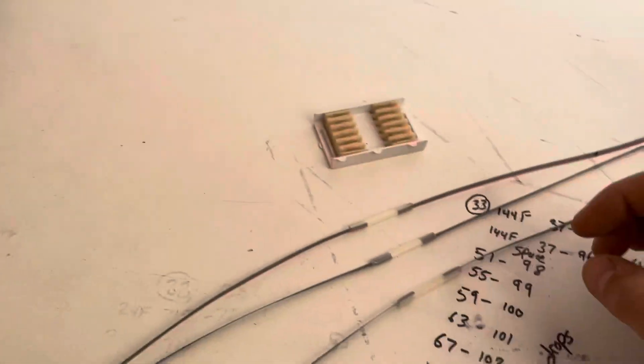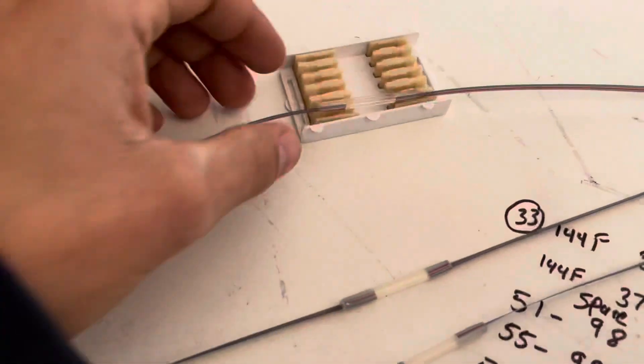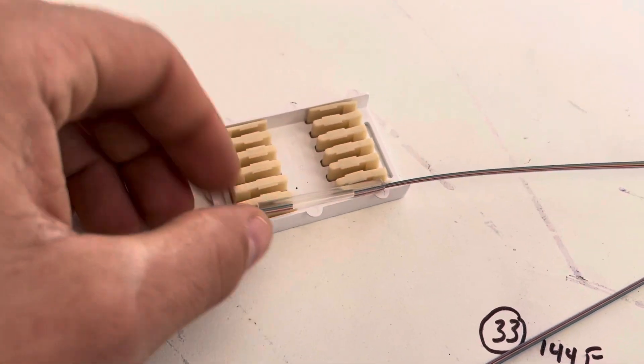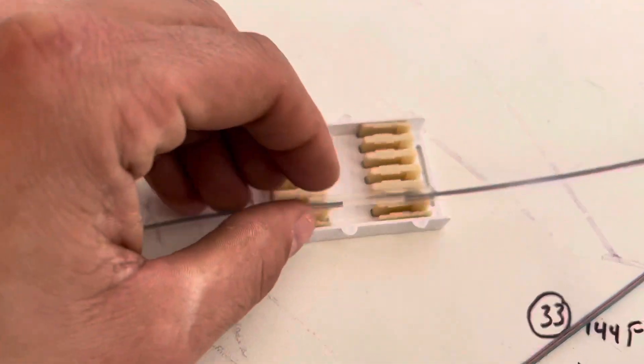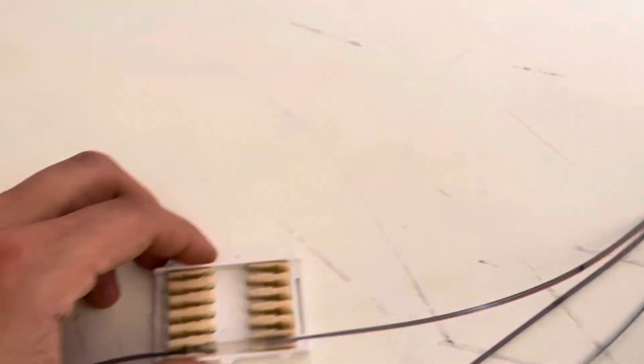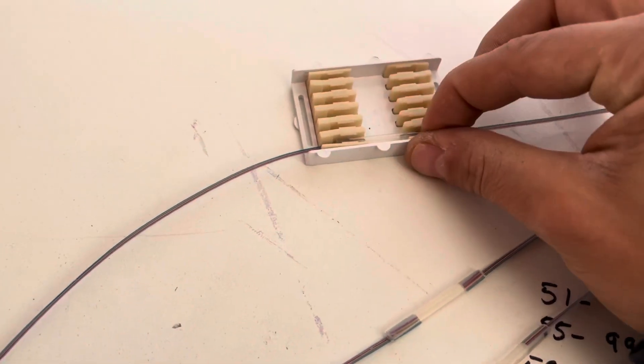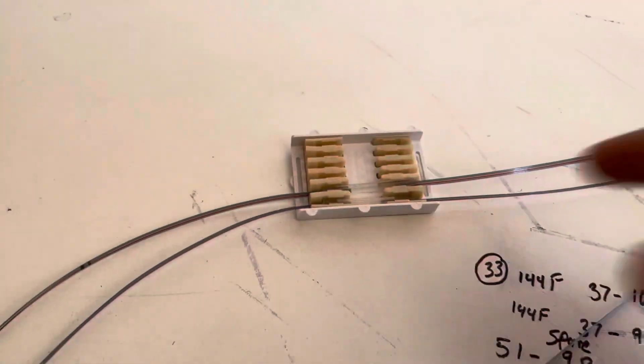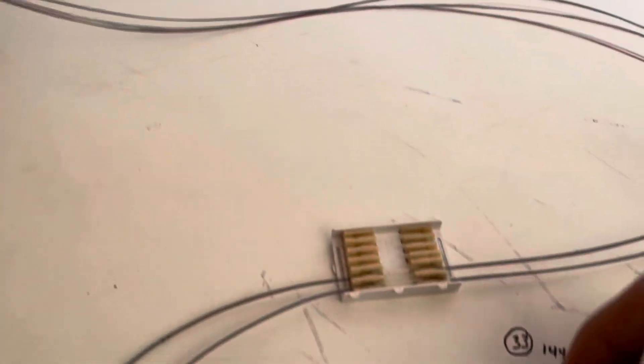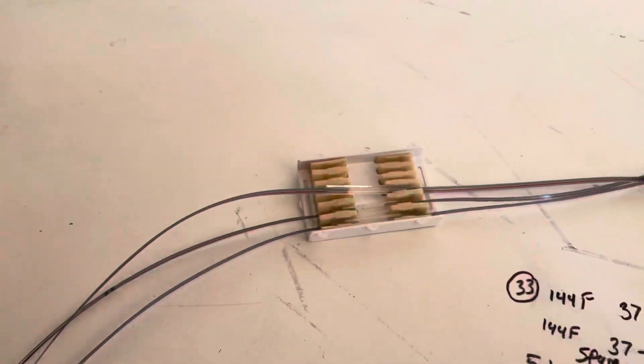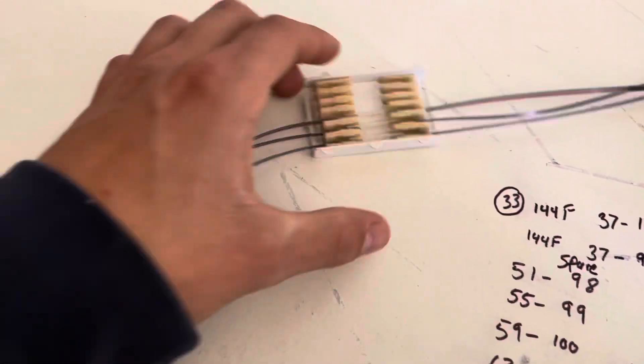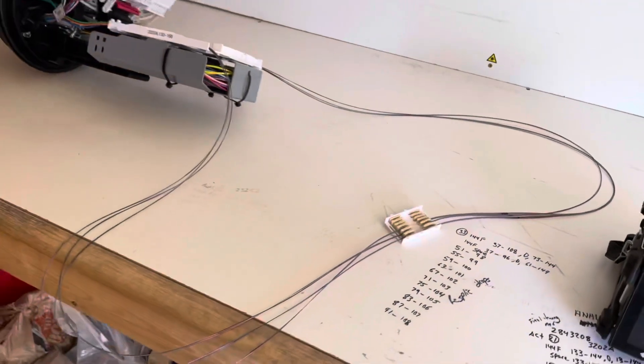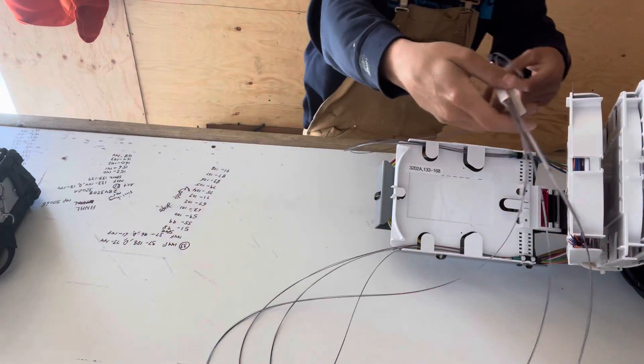All right, so when putting ribbon away, you can see clearly there's a centerpiece where we actually spliced the ribbon. Now when you put them into your chip, you're only going to ever want to push down on the sides that are still color. Only ever push it in on the sides. I'm going to keep them all consistently running the same color up, blue up. As many as you can fit. This chip is fitting six ribbons, but we only have three spliced, so we have them all in there nicely. Now you can see we have to get them into this tray neatly and put away. Once they're in the chip, you can go ahead, flop them back like so.